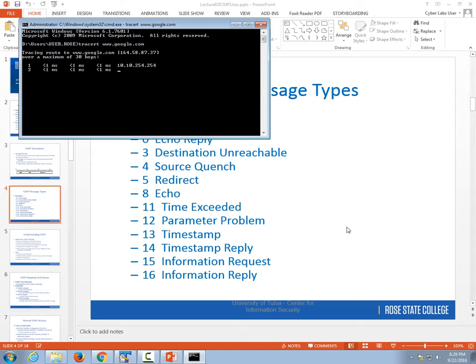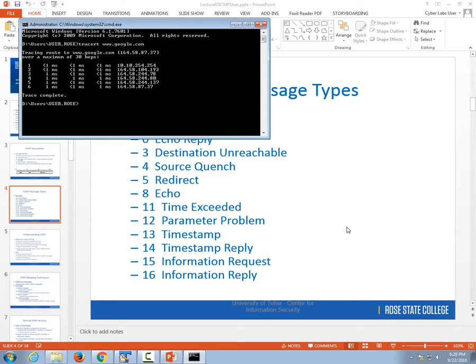Some will return names, some will not. What's happening is you can see the 10.10.254.254 is actually our router for our internal network, which is down the hall. 164.58.104.193 is our connection at the firewall of the school going out. Then the rest is Onenet and wherever it's going from there.